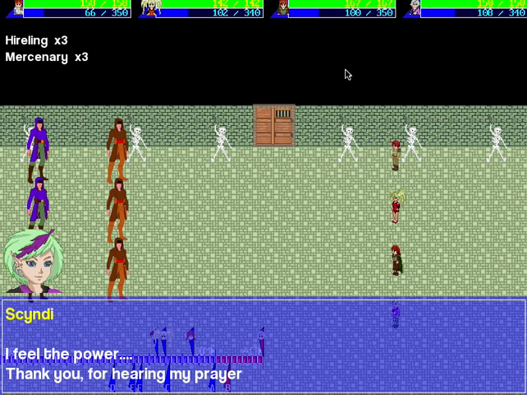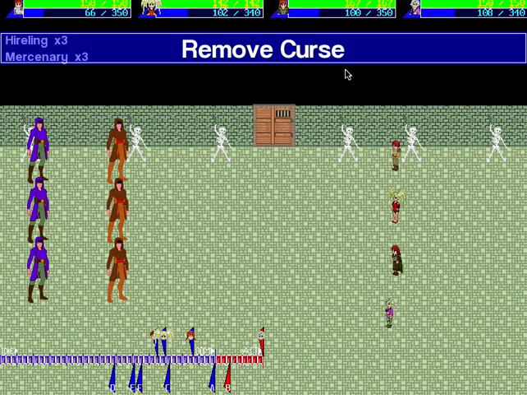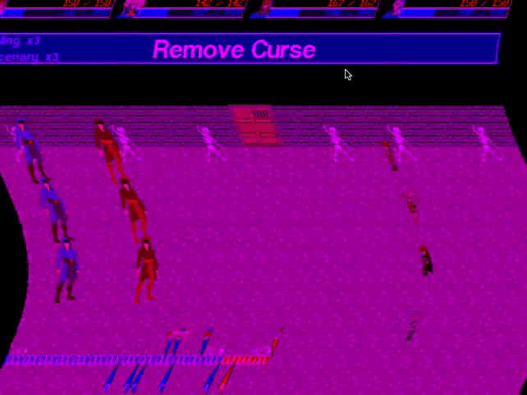Well, that is just a coincidence that it has to happen right now. Cindy filled the requirements for a new move, so she will learn it right now. Remove curse. Not a bad move to learn.